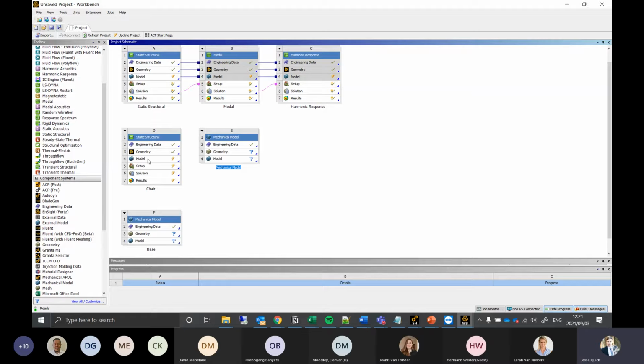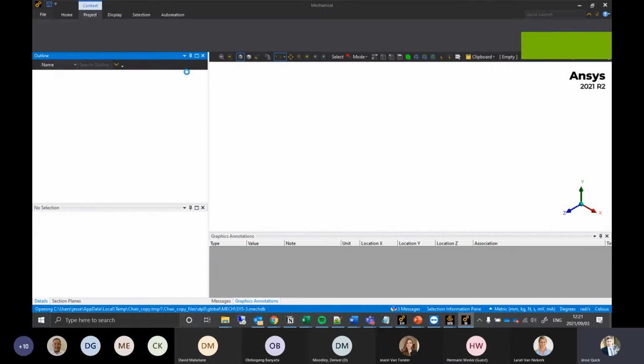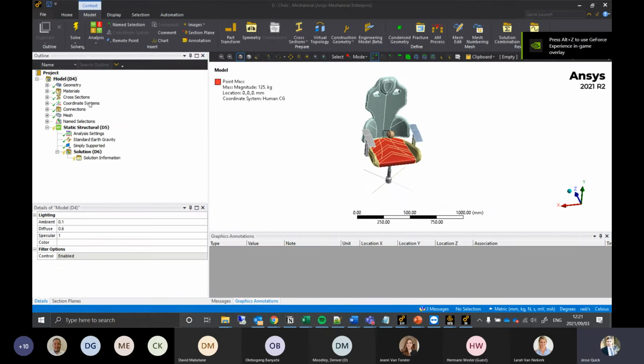So the first thing that I'm going to do is I'm going to go back into this model over here. And I'm just going to go and remove all of the cross sections that we've defined and the beam elements that we defined in the previous demonstration. And just remove those from our analysis. And then we can continue.